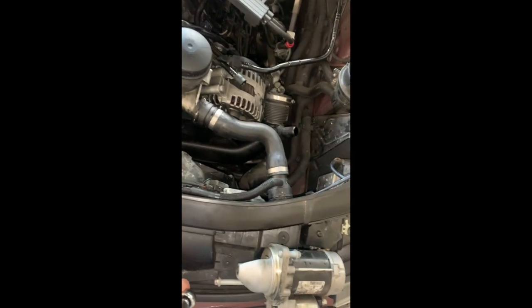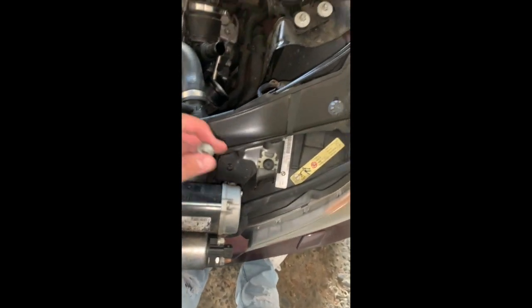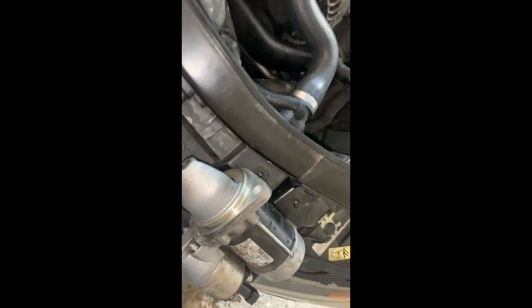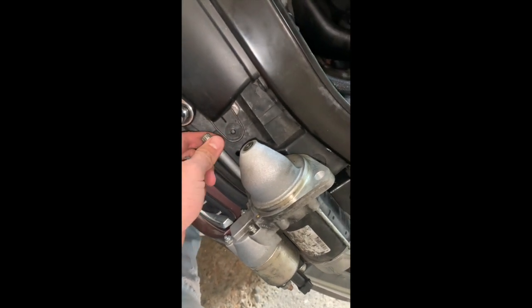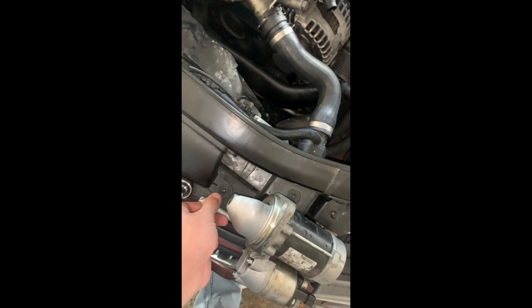Alright, so it's day 3. Last night I was able to get off the starter, and I said E12, but it was actually E14, and it fits perfectly. For the small screw, the one that is pointing in towards the car, you're gonna want to twist left. So righty tighty, lefty loosey, right? And for the long one, the one that's behind, the one that points towards the center of the car, you're actually gonna want to rotate it to the right to loosen it up. So it's opposite, because the nut is facing this way.